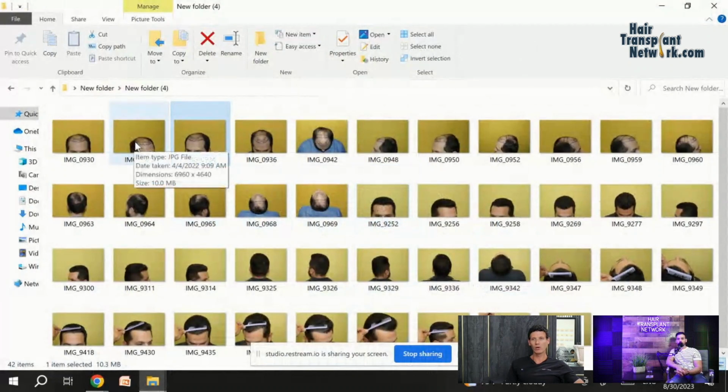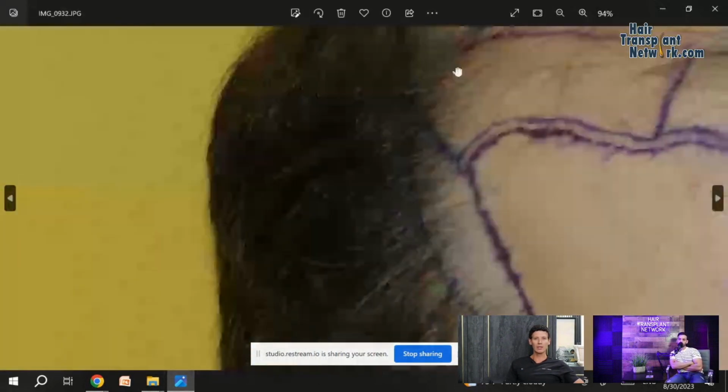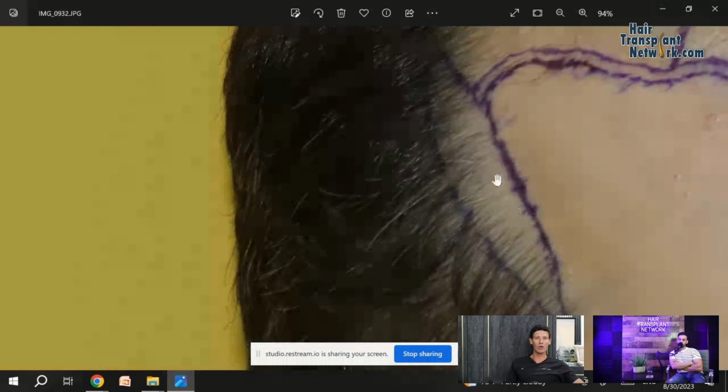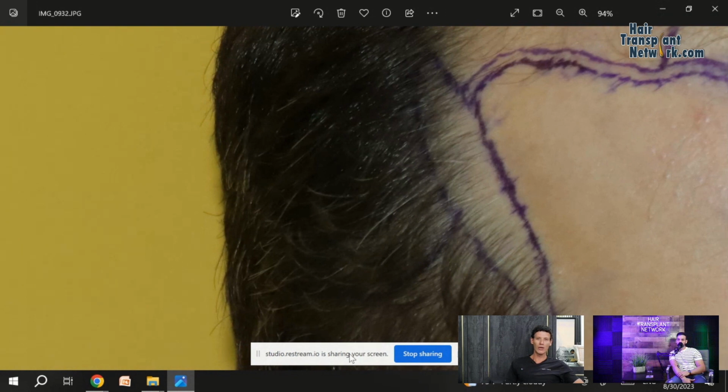Of course, when I work on temple peaks, I'm very careful with the type of hair that I select, because the hair here in the temple peaks is usually very thin and grows very slowly. And if you don't select the right hair, it doesn't matter that they are single, this will look unnatural. That's why I select hair from the close area, behind the ear. The hair in these parts usually changes color first compared to the rest of the donor area, in this case the temporal or occipital area. If you don't select the right hair, which will change its color at the same time as the rest of the hair, then this patient may have a problem in the future with dark hair in this area of implantation and white hair in the rest, which will be very unnatural.